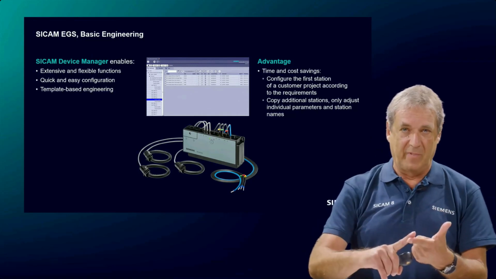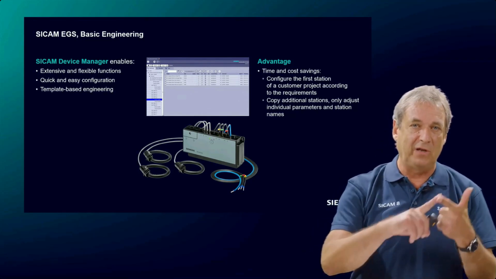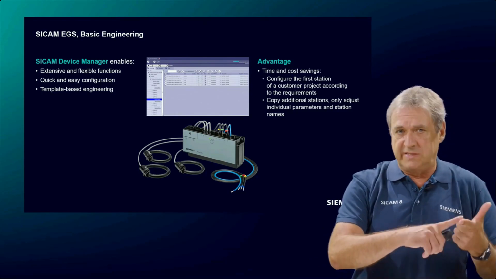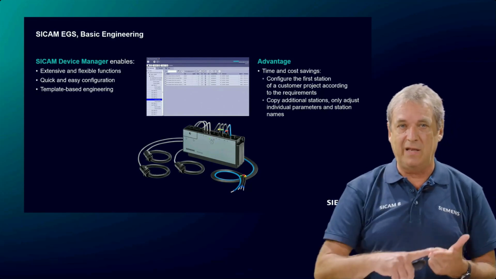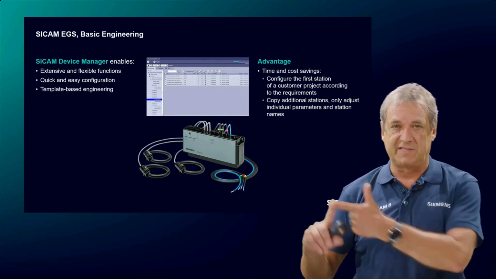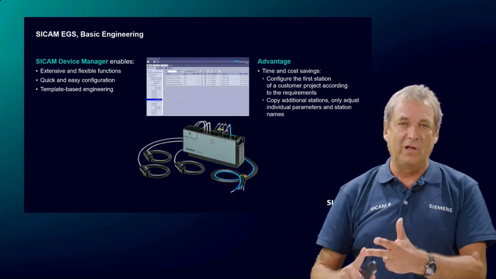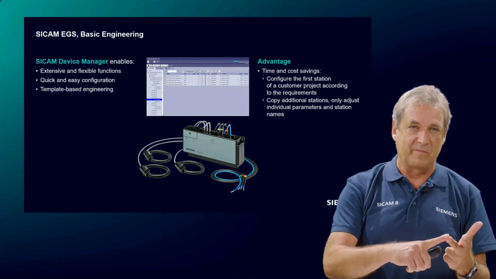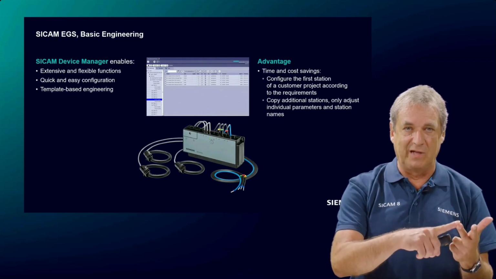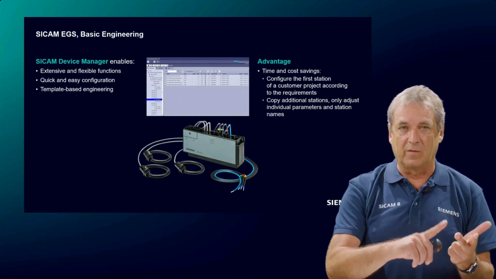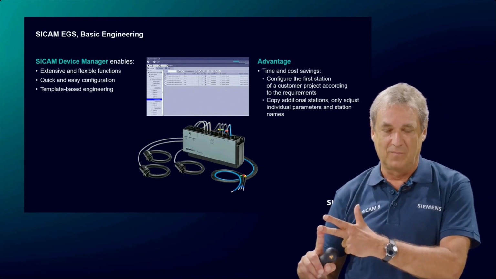In the second step, enter a few individual parameters for the individual station. This step can either be prepared in the office or at the beginning of the commissioning phase on site. After loading the individual parameters into the device, you will be able to check the correct function of the installation by communicating to the integrated web HMI.